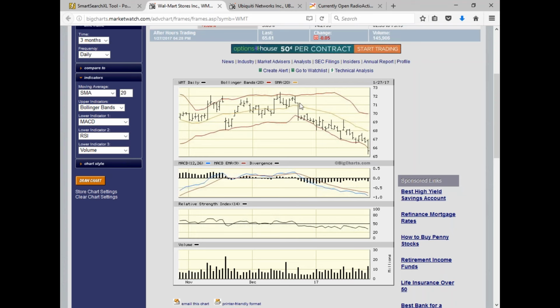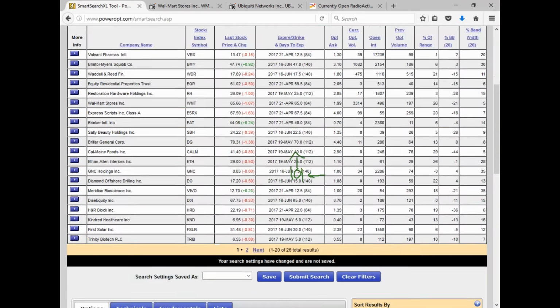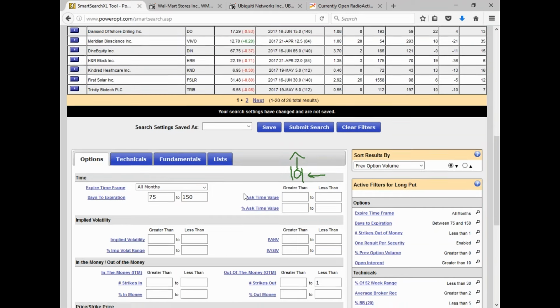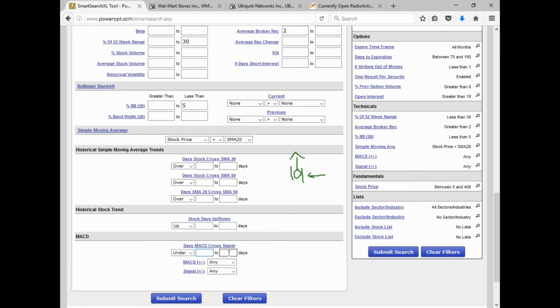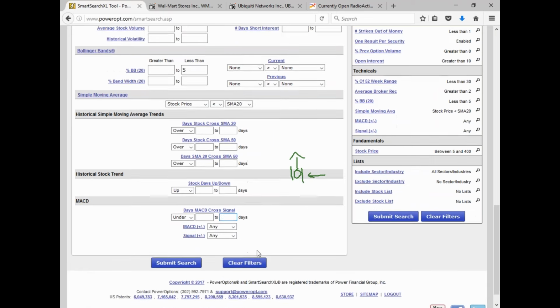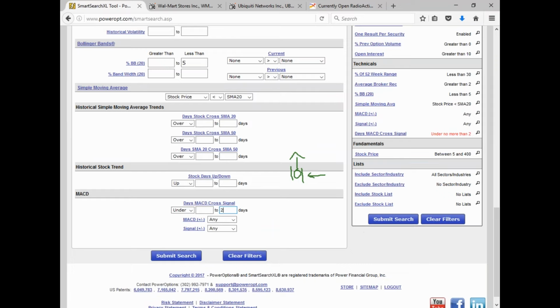So yes, we would have liked to have gotten in here, but if you want to see more positions in this area, you can use that MACD screen to look for stocks where the MACD line has crossed below the signal line, which is your red line, less than 2 or less than 3 days ago. Let's see if we could find one. Rather than looking for ones that are more than 2, let's go back to the search. Okay, I'm going to use a MACD under the cross signal here, down at the bottom, of less than 2 days.